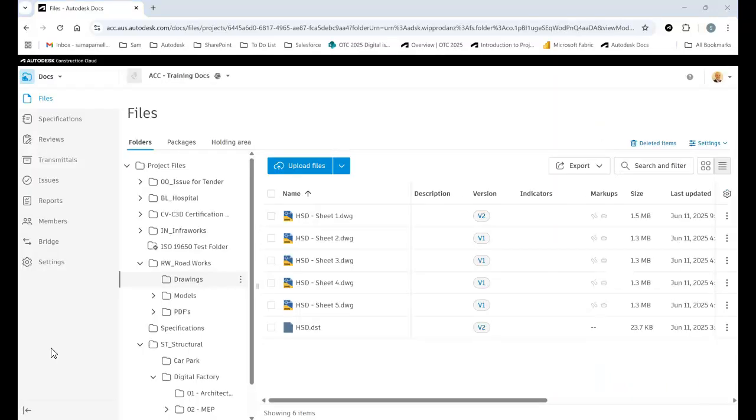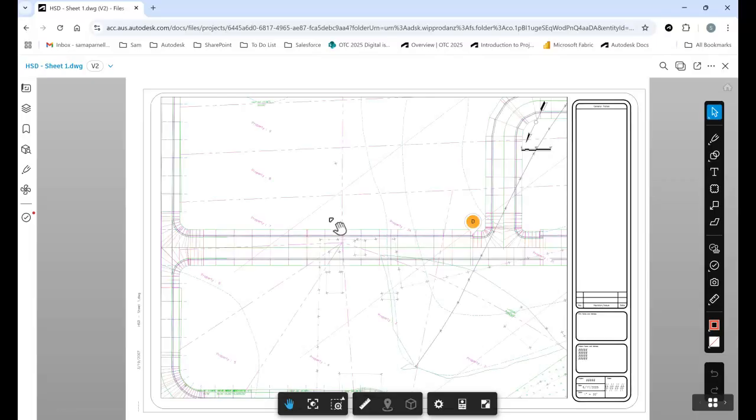Hit submit. Now that we have reviewed a Civil 3D model and a Revit file, let's take a look at an AutoCAD drawing. Here, I'm able to get a snapshot of what my drawing looks like before I've asked someone to print it. This is a fantastic feature because it saves me waiting around for the latest set of PDFs to come onto my desk so I can start to provide comments. On the right hand side, I can start to add my markups.